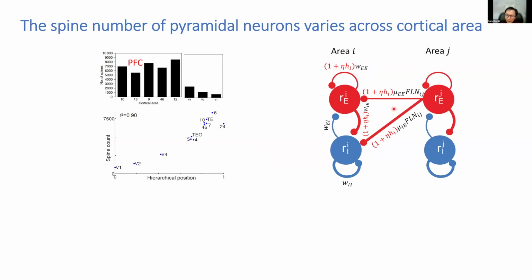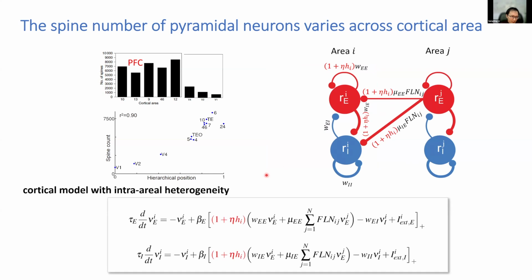This allows us to scale all these excitatory connectivity strengths by the hierarchy value we have derived in these anatomy experiments. Because this hierarchy value h_i ranges from 0 to 1, in order to avoid vanishing connection strengths, we take the form 1 plus eta h_i here. Okay. So now we have the model with inter-area heterogeneity. Basically, it's a Wilson-Cowan type model. And for all the excitatory coupling strengths, including the self-excitation within one area and the long-range interaction from another area to a target area, we just scale with this hierarchy score.